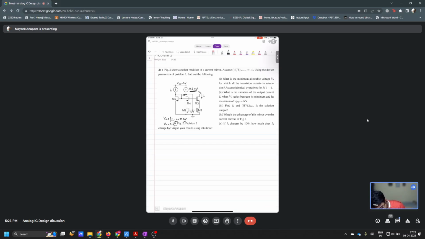Now I want to ask, what is the purpose of using a telescopic cascode? You have done the class. To increase the gain? No, I don't think so. To minimize the overhead voltage at VO. Right. So basically, VO can go even lower with this telescopic cascode. So this is a wide swing, and VO swing increases.